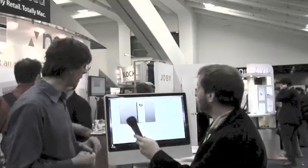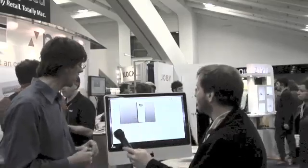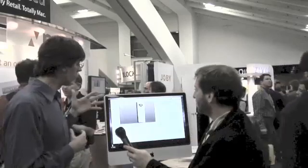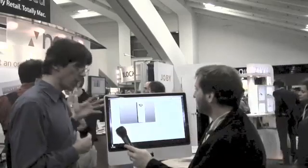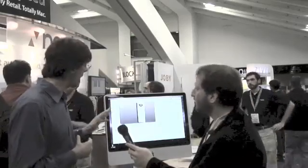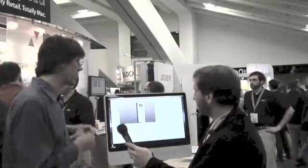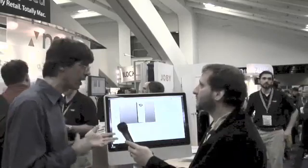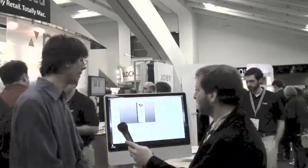A couple of other new things — you pointed out some of the things in our new UI. We have a much richer, more graphical UI. You can see a lot more information, you can see totals for receipts, you can see the number of pages for documents. And basically, all throughout the interface, we've done a much better job of trying to show you — without having to go in or without having to create a report — exactly what's going on.